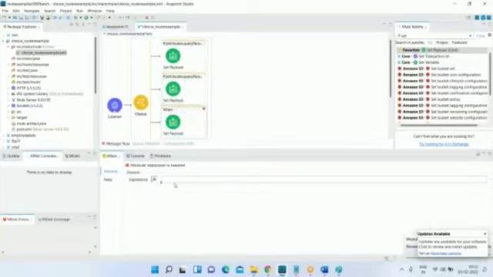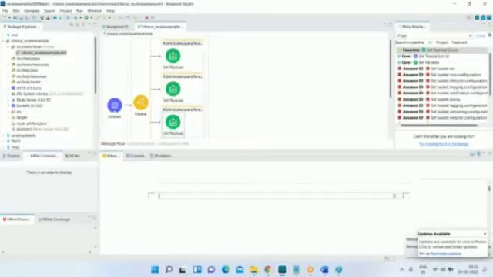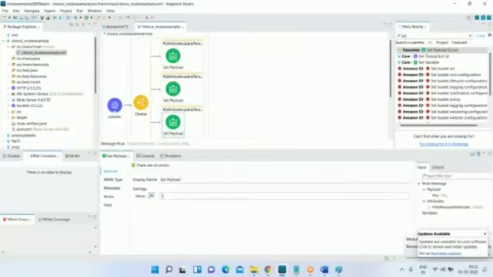When condition, function mode, attribute dot query param equal to C. Set payload, third rank.